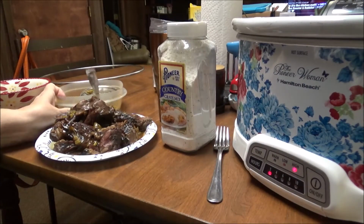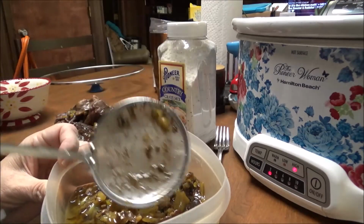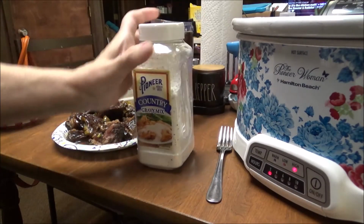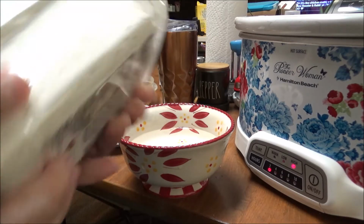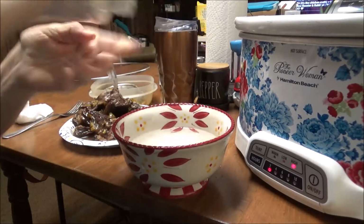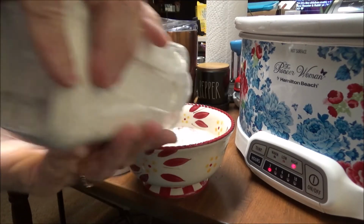I got all of the pepperoncinis out of the gravy, and I'm going to make a country gravy mix. This only comes out this way. I'm going to have to take the top off. Okay, so I'm just going to pour some in here.